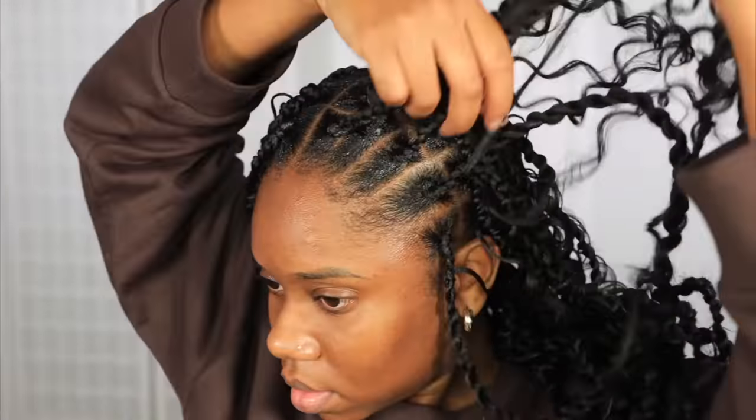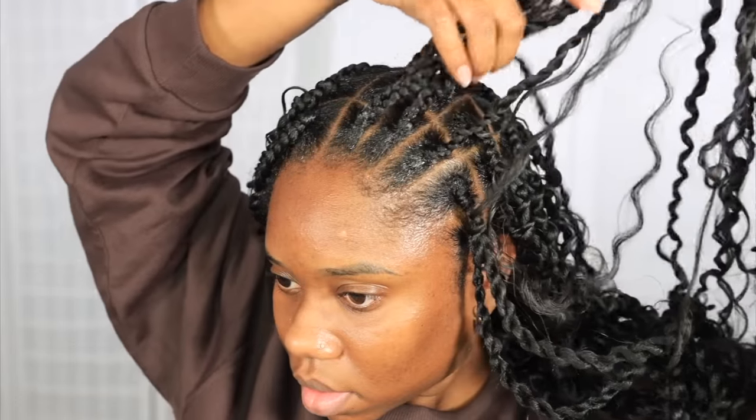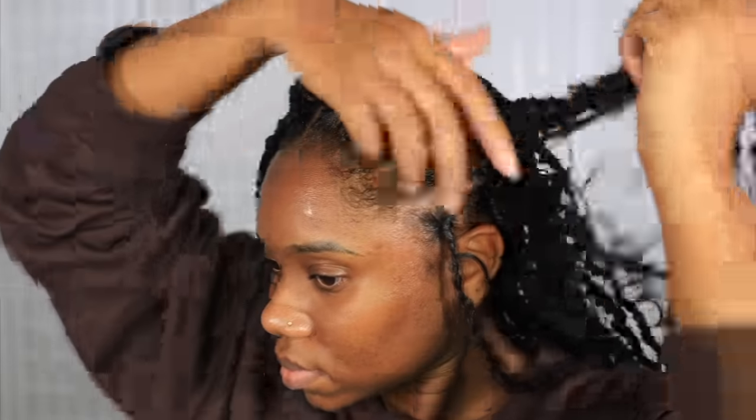So this is my hair when it is completed and it is late at night and I'm about to go to bed. Okay, so look how neat the parting spaces are. Girl, what? Absolutely in love.